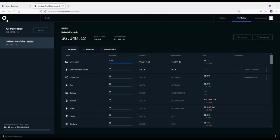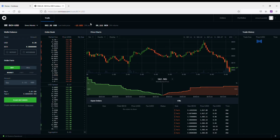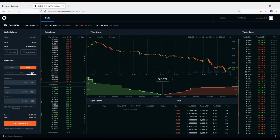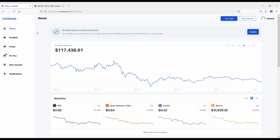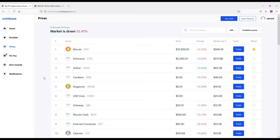Now, the nicest thing about Coinbase Pro, other than the fees, is that they have stop loss features and charts where you can actually pull up the 1 minute time frame, the 5 minute time frames, things like that for candlesticks if you're into looking at that. But definitely the stop loss feature on Coinbase Pro is where it's at, because if you automatically want to sell Dogecoin at some point without looking at it when it hits a certain price, that's what a stop loss feature is. Okay.